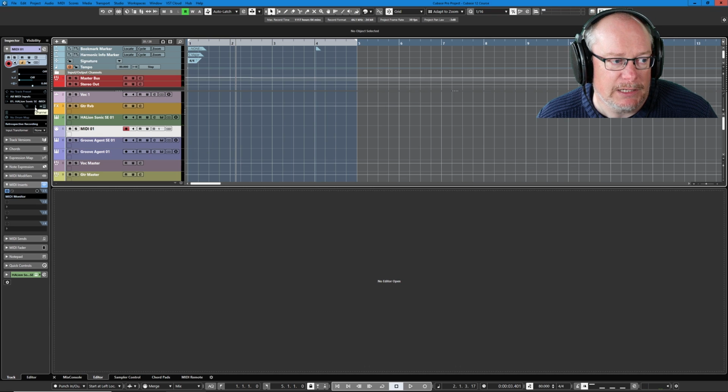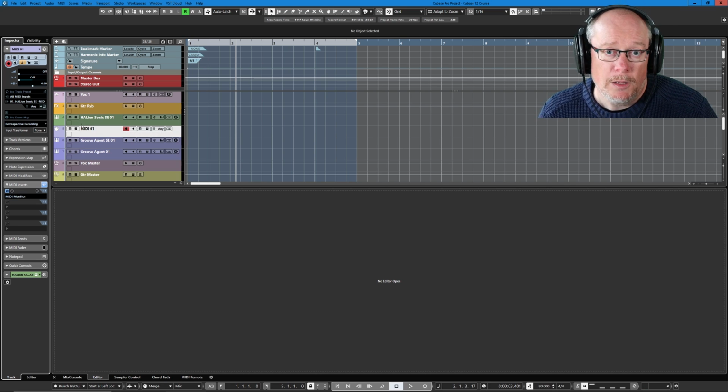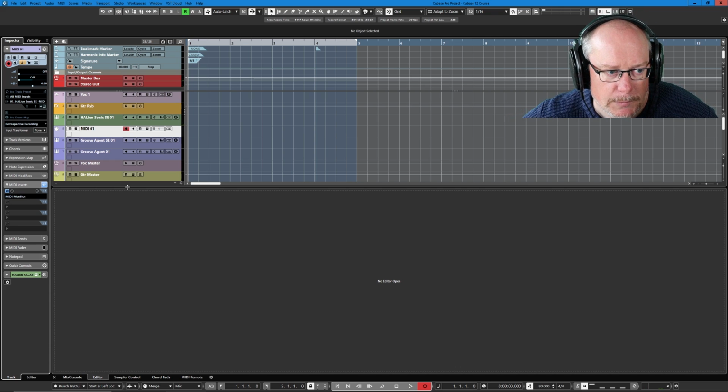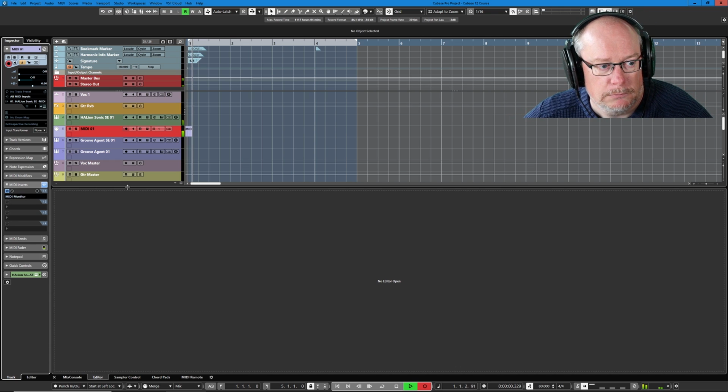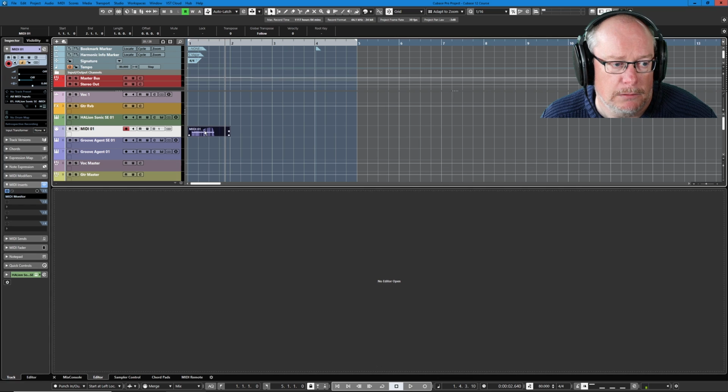If I set this MIDI track to any, now the MIDI track doesn't care what channel data it receives, but it will output exactly whatever it receives. So now when I press the pad, we hear the marimba. To prove that there's a complete disconnect between input and output, I'm going to set it back to channel 1, and I'm going to record a note from my machine. Okay, you heard the piano. That's because that's what the output channel is communicating on.